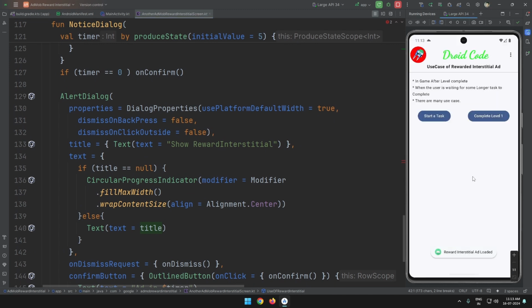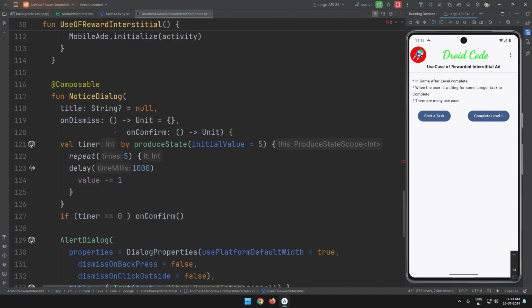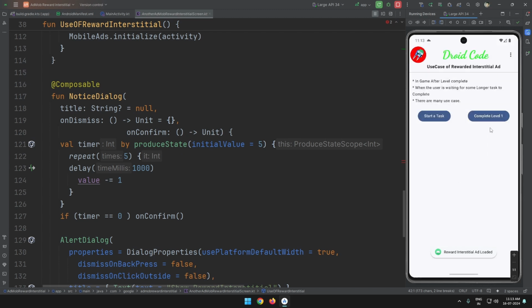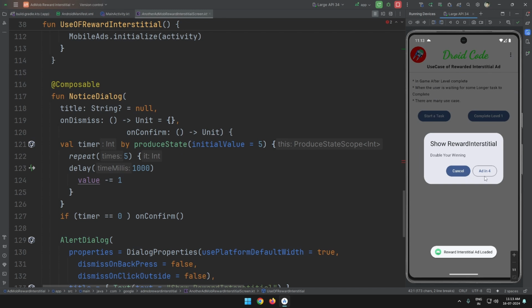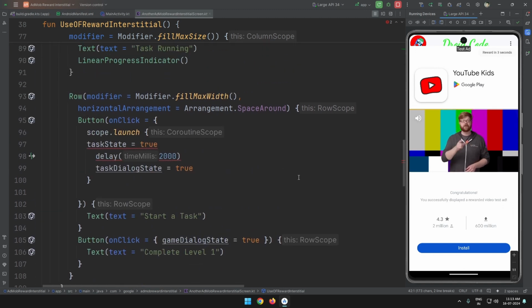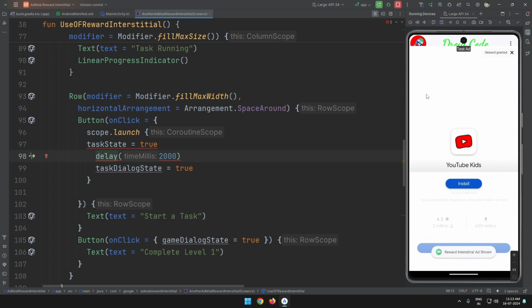I have used this timer with produceState. If this timer runs out and the user doesn't cancel, the ad gets displayed. This is the main purpose this format was created.